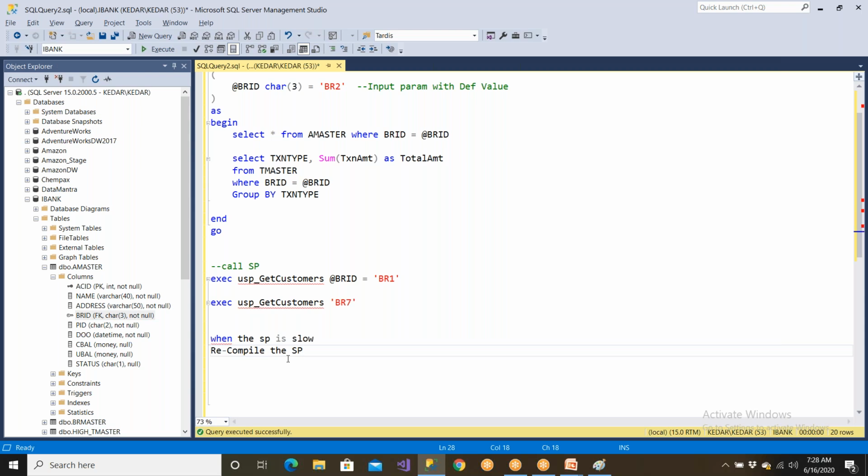Until and unless you go via road number 10, you don't know what it is, right? So again, the stored procedure will get executed and it will cache the plan with road number 10. And from the next day onwards, when Sanjay goes via road number 10, it will be faster again. Clear? Now the new plan is: don't go via road number one. There was a bomb blast and the road is completely damaged. People cannot go; if you want to go, it will take 3 to 4 hours. Instead of that, use the new plan, that is go via road number 10 or 12.